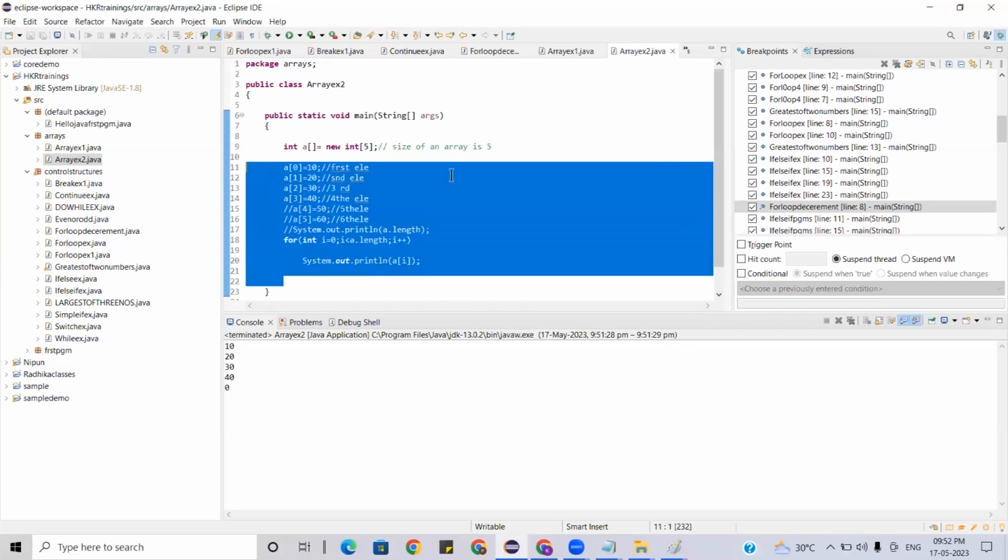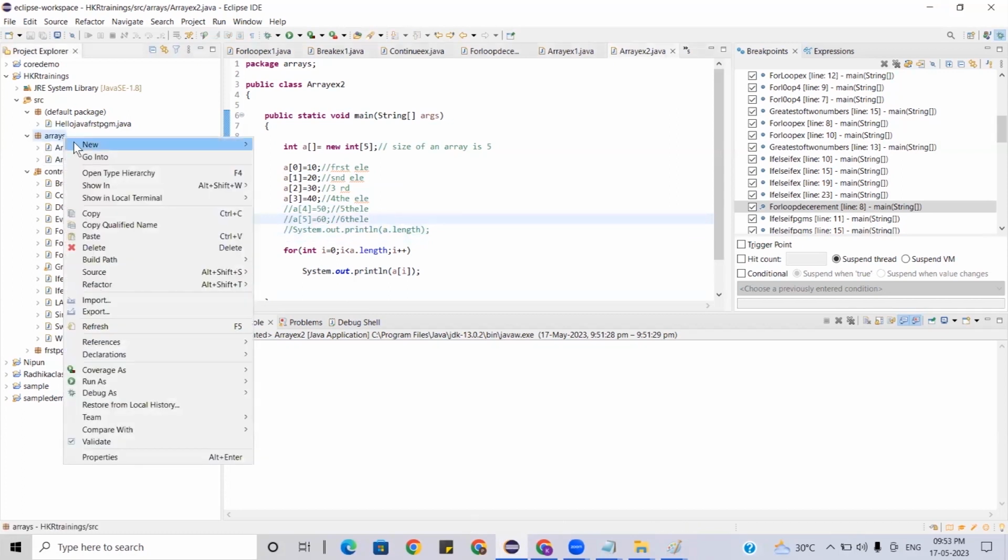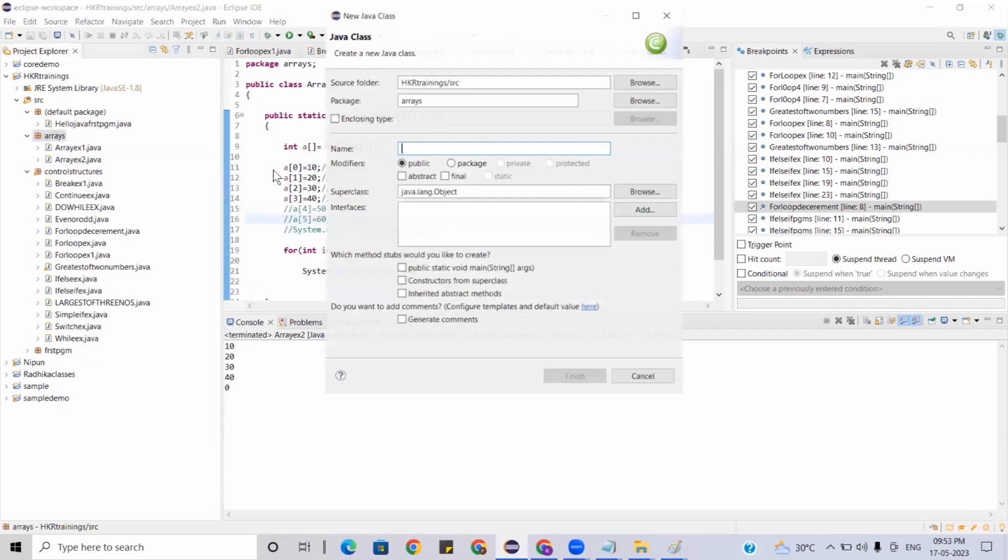Okay, so this is how we usually do it with all the different kinds of elements. Now, if you want me to use it for string, how can we do it? Same, we don't have much to change. String arrays.